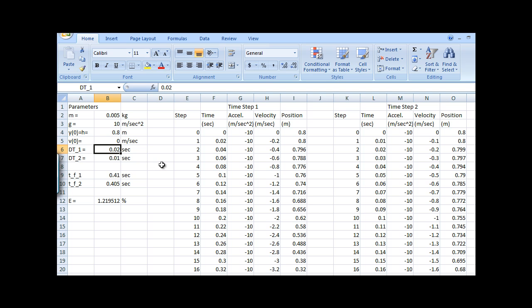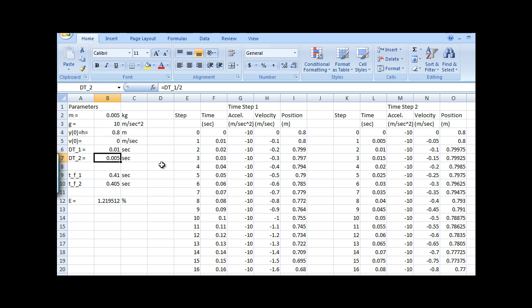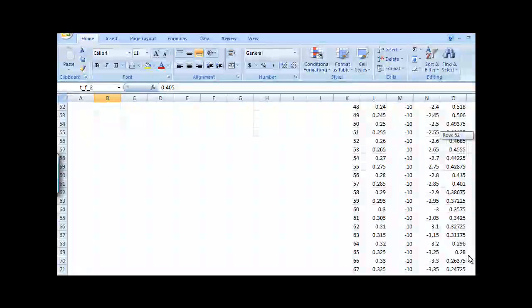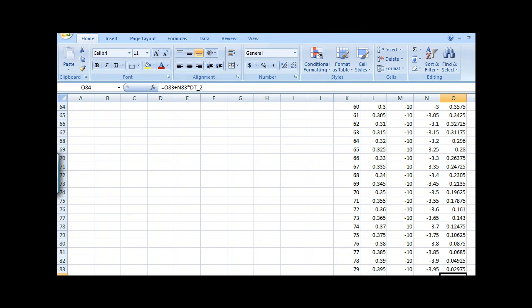For our first time step, let's put in the 0.01. And for the second time step, then we get 0.005. So this is the value that we will have for the first time step, so let me just move that up here, so 0.405. Let's go see what value we get for the final time with the second time step. So over here in our time step two columns, we'll scroll down and see where we go negative. Okay, so here, after 80 time steps, we are at a height of 0.01 meters, and after 81 time steps, at minus 0.01 meters. So somewhere between 0.4 and 0.405 seconds is when the cherry will land on top of the ice cream sundae.